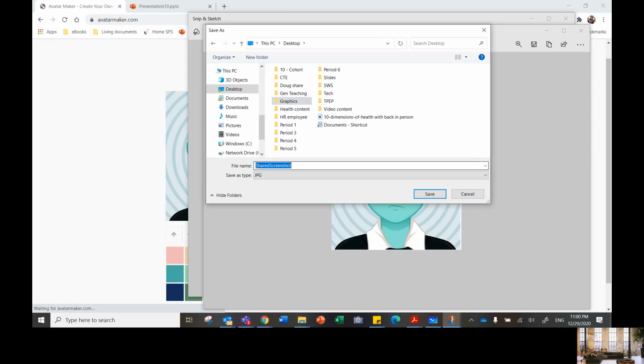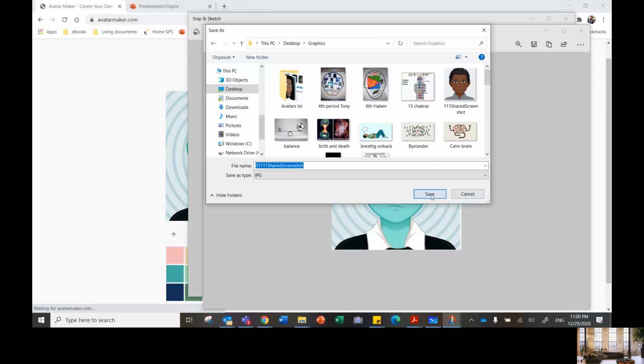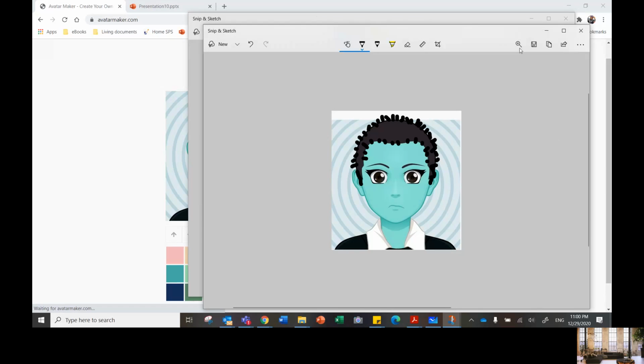So if you want to get to it quickly, you can put something like a 0 in front because that's going to show up first, or a 1. So now we know we've got 0, 1, 1, 1, 1 shared screenshot in the graphics, and we're going to go ahead and save that there.